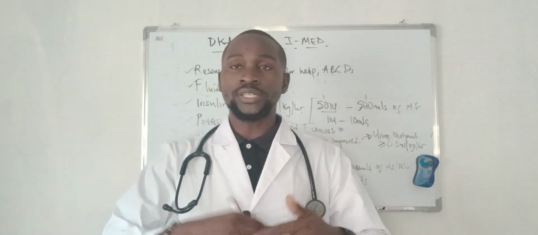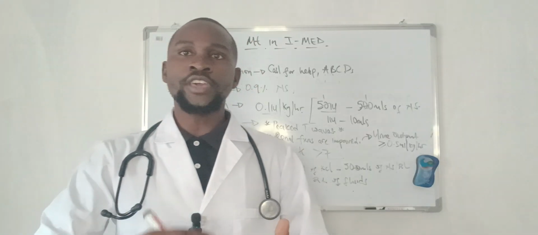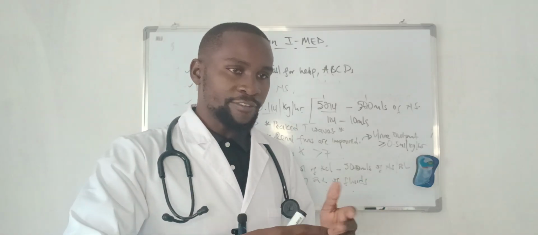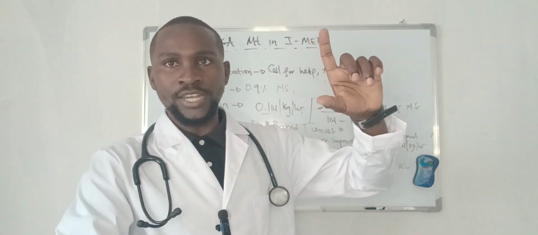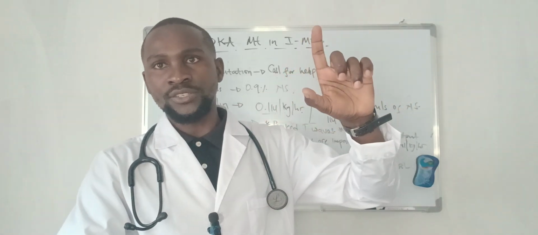So it's like you are alternating. When you give 2 liters of fluids, you stop. You give the next fluid. If you give 2 liters, let's say 500 mils, you connect the 500 mils, it runs. You connect another one, it runs, that's 1 liter. You connect another one, it runs. You connect another one, it runs, that is 2 liters.